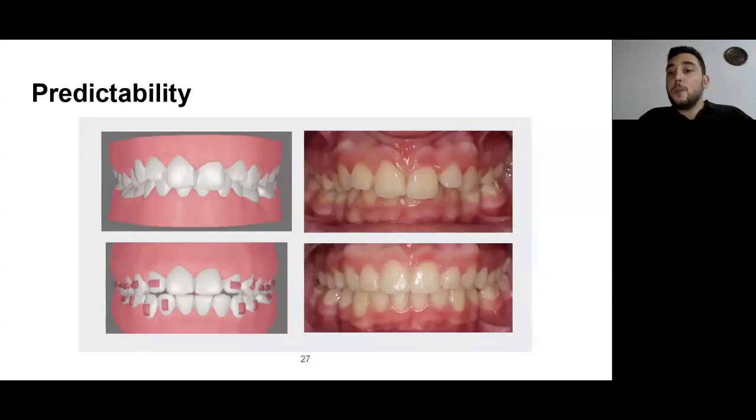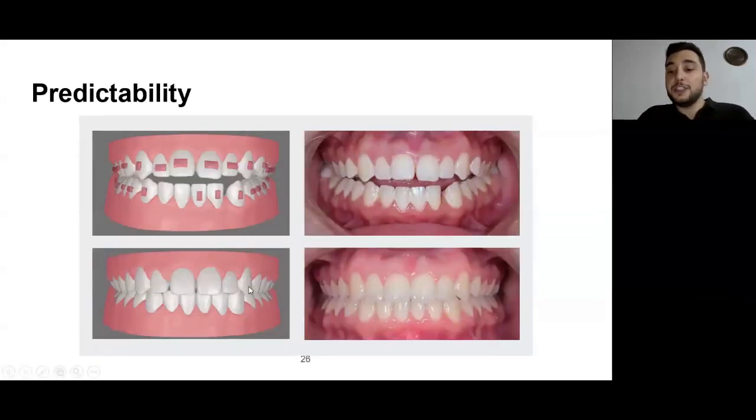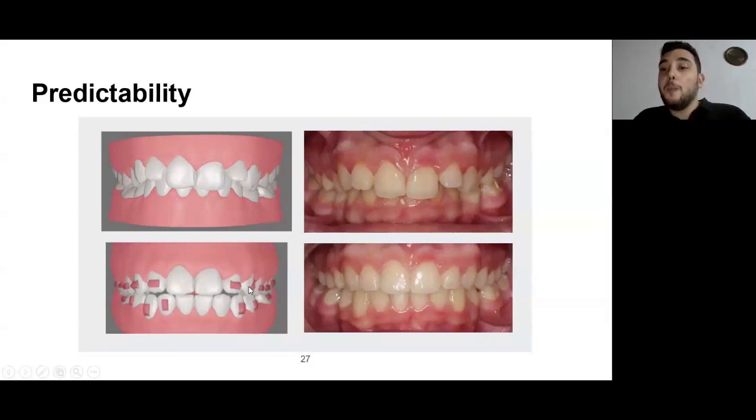But if we deal with a more severe case, here we have a deep bite as opposed to the open bite that we saw. As I said, I know the movements required to correct an open bite are more predictable, so I can just depend on the 3D simulation. While if I'm treating a more challenging malocclusion like deep bites, I know the movements required are challenging. I know, for example, posterior extrusion is required to correct a deep bite, and it's very challenging with aligners.